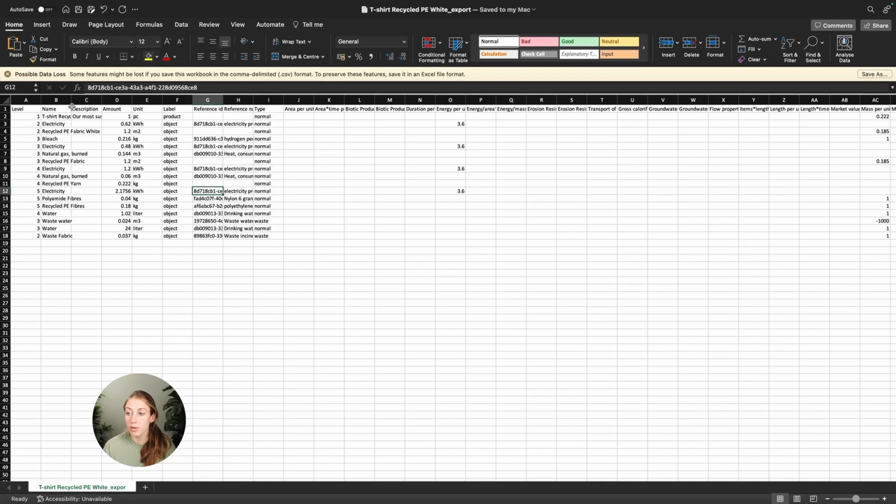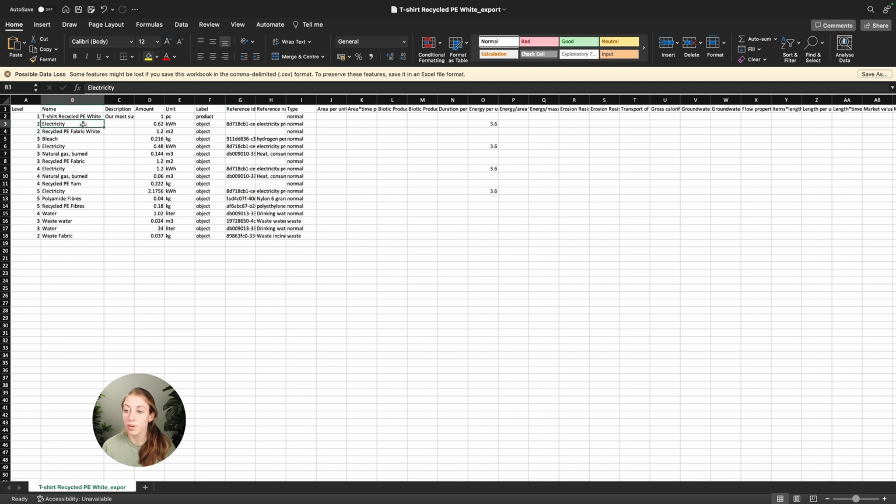Here we have the export of the t-shirt that we want to translate into a kids t-shirt. If you want to see more explanation about this file, watch our export video where I explain the structure. Let's start translating this. The only thing we essentially need to change in order to turn this t-shirt into a kids t-shirt is the amount of fabric, because we're using less fabric, and essentially all the other impacts stay the same, because it's not like kids t-shirts take less electricity or have less waste fabric.